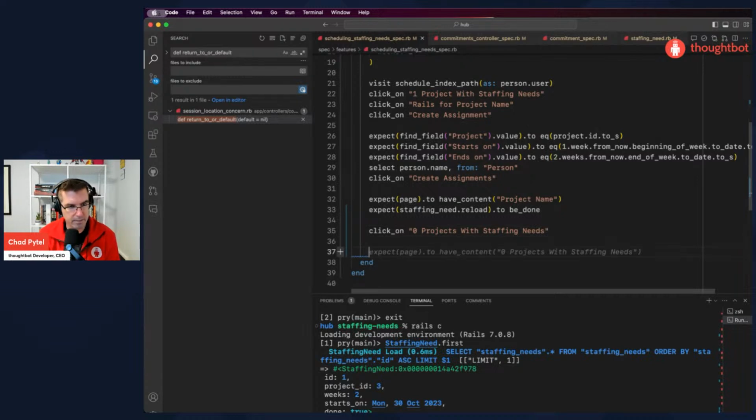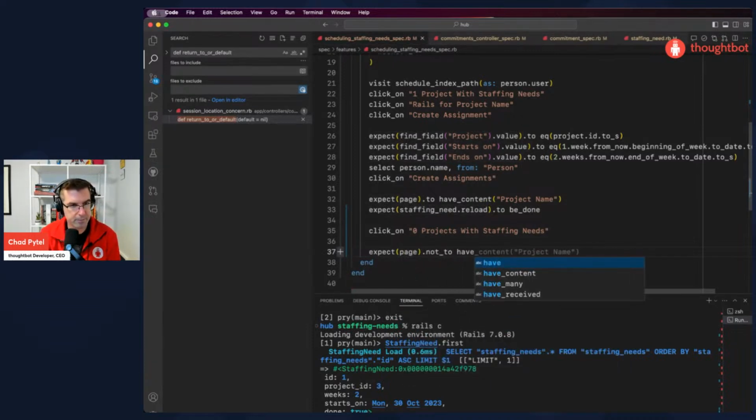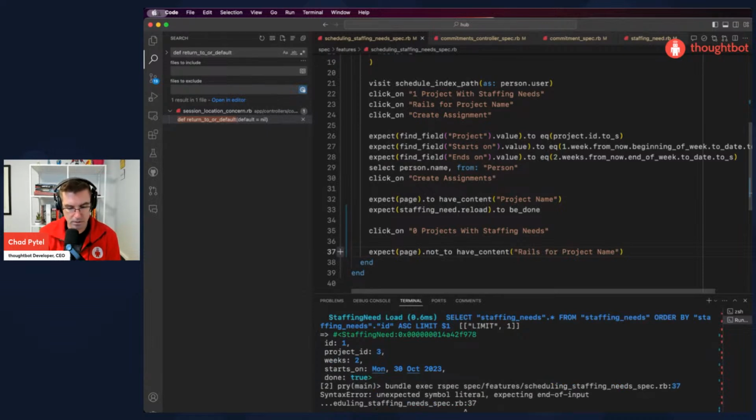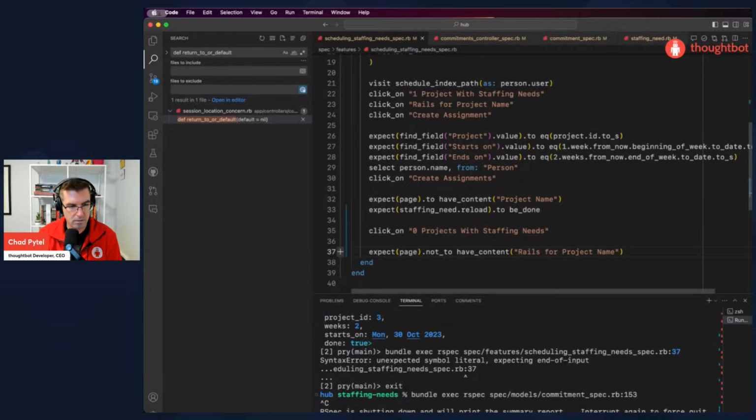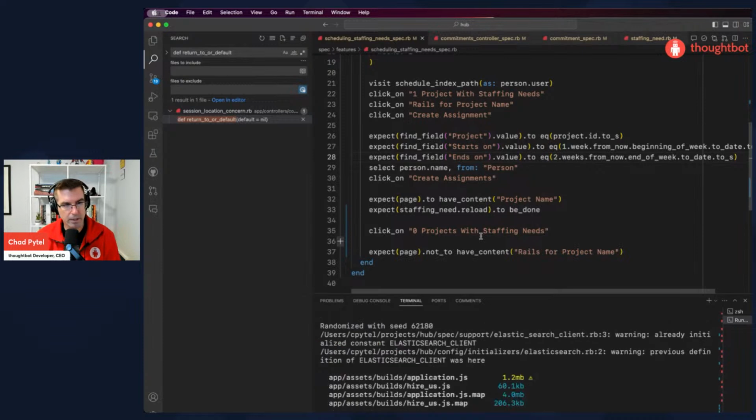And then we expect page not to have content, and it was Rails for project name. So now we're going to click through, and this is actually going to fail because it's going to still be there.